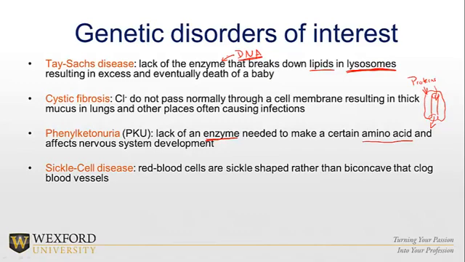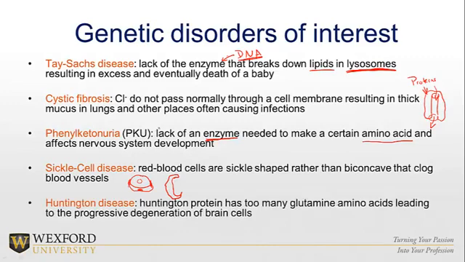Sickle cell disease. Red blood cells are sickle-shaped rather than biconcave and clog blood vessels. So a red blood cell, we're going to find out, looks kind of like a filled-in donut, if you will. All right, so what they call a biconcave disc. Once again, a very poor drawing of a red blood cell. And they're filled with a special protein called hemoglobin, and they have to go through those blood vessels and capillaries, and they have to be able to squeeze through. All of a sudden, you get this weird sickle shape to it, and it doesn't actually flow as it should, and hence things can get clogged up.